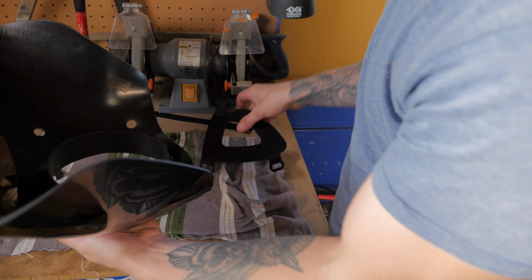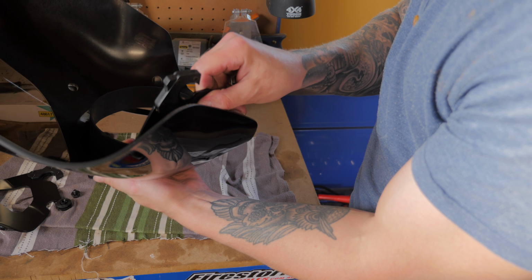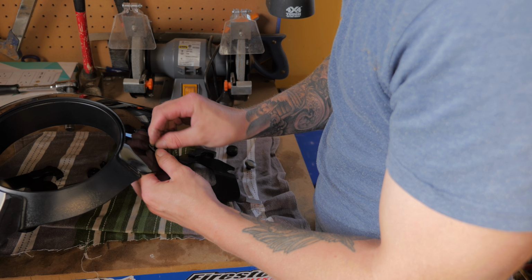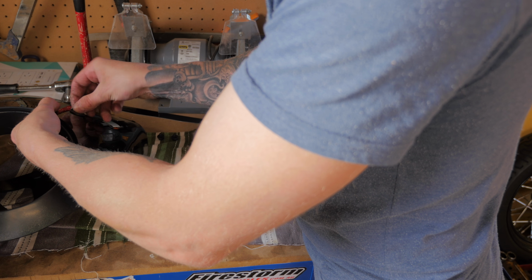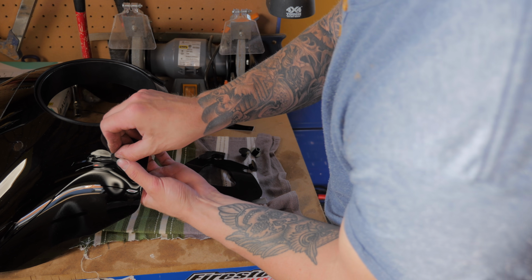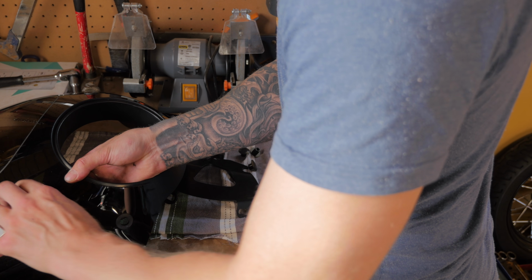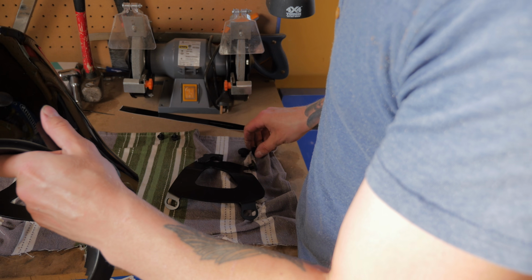The brackets go inside the fairing like that, and they catch on to the clamps which mount to the forks. Put the rubber grommets in first. So what you've got to do is push these tabs through.